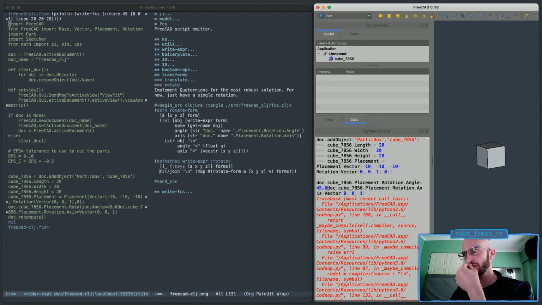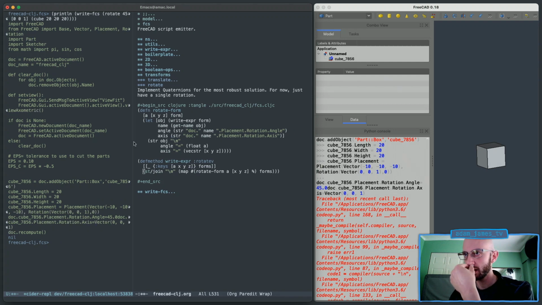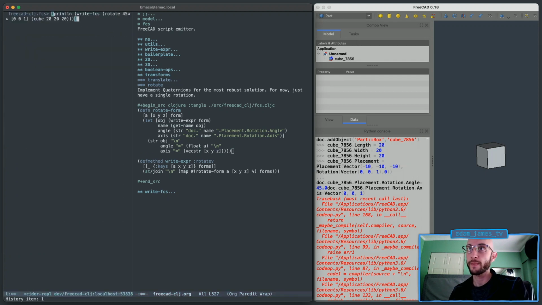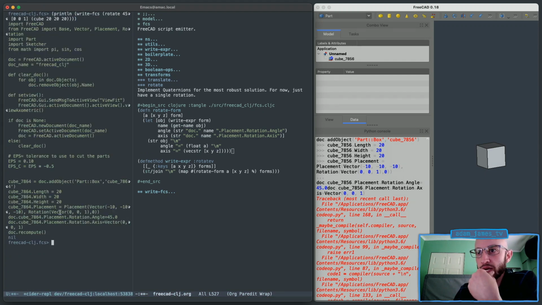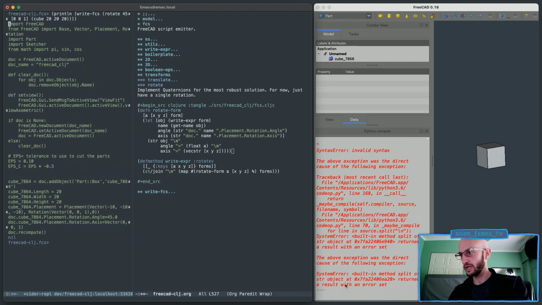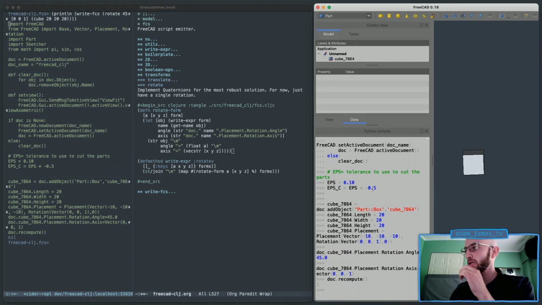Oh, this is not correct. And that is because I didn't string join these with a new line, so I forgot I do need to actually manually place a new line in here. And then I should maybe be able to run that. So let's double check. Yeah, this is now on its own line, so it shouldn't have a syntax error. Let's try that again. Looks like it worked.